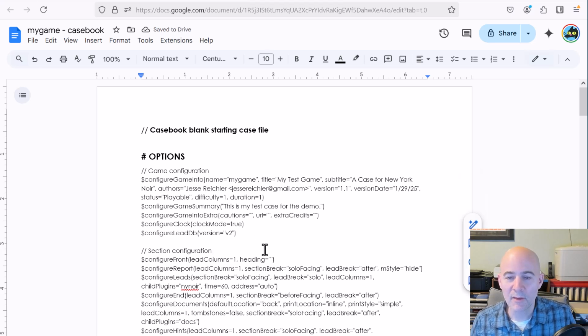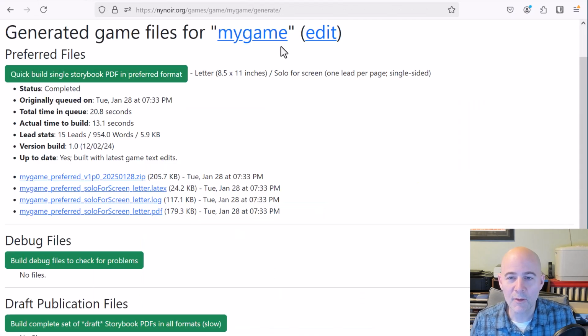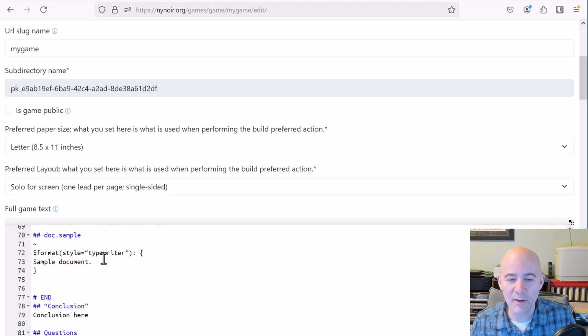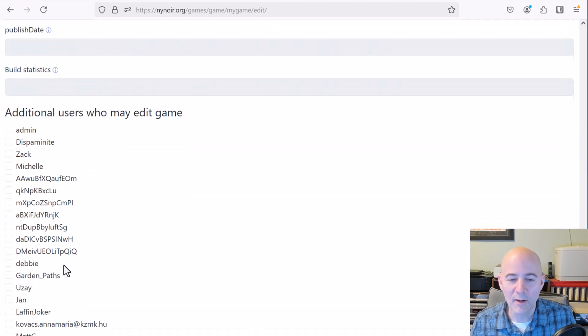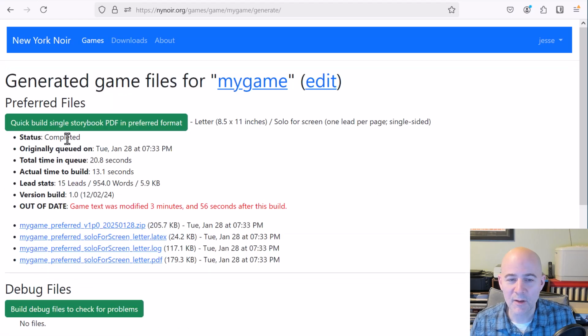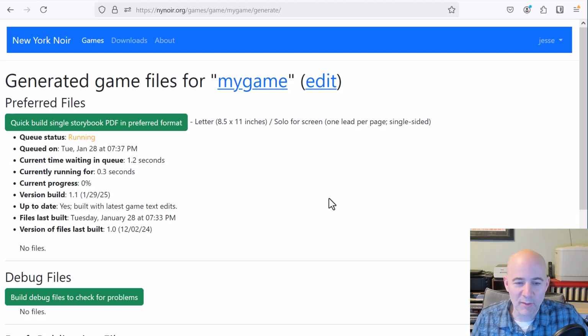Okay, again, then I would copy this, go to my game, edit it, paste it in here, go up, save it, generate it, and rebuild it. That's the basic process. Now, there are other things that could happen.